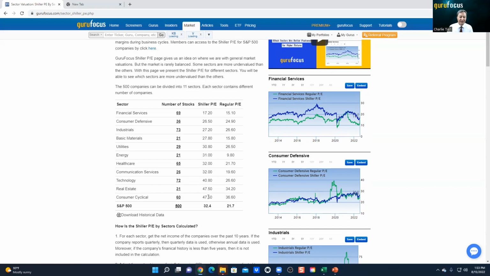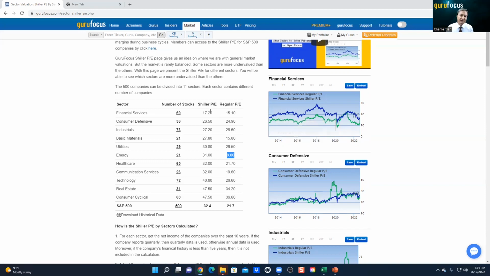Consumer cyclical is more expensive, real estate is expensive, and technology, although it has had a correction, is still expensive. The regular PE gives us a different picture. The regular PE says energy is the cheapest at this point. But I think the regular PE is giving a false picture here, because oil prices went up so much and the oil companies are having good earnings, which brought the PE of the energy sector down, although energy stocks have gone up quite a lot. But the regular PE will tell you it's cheaper.